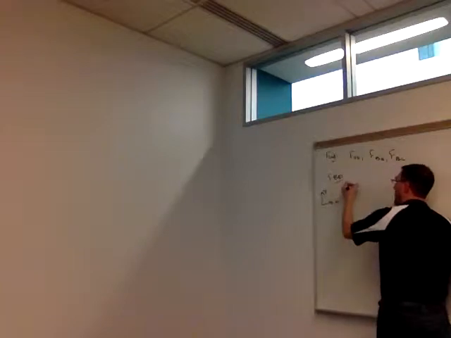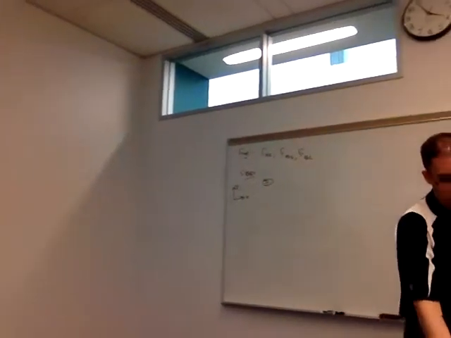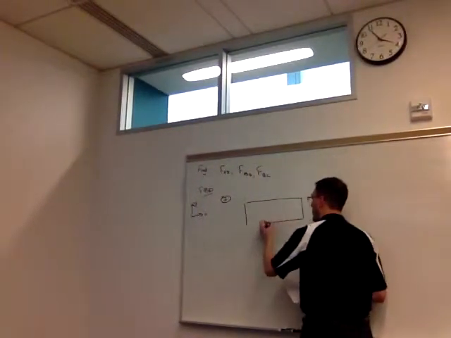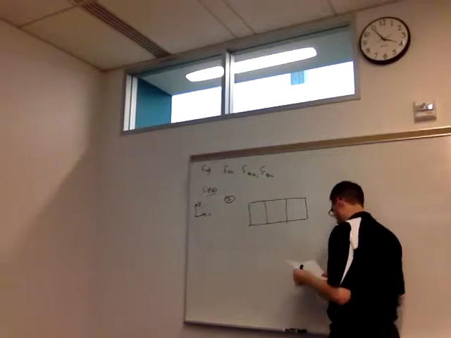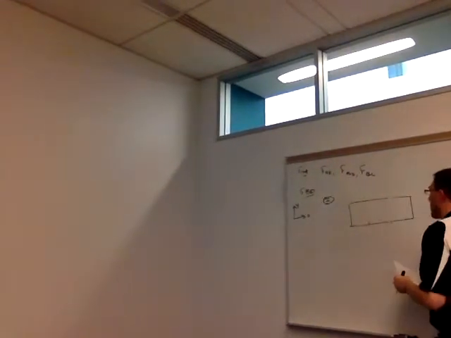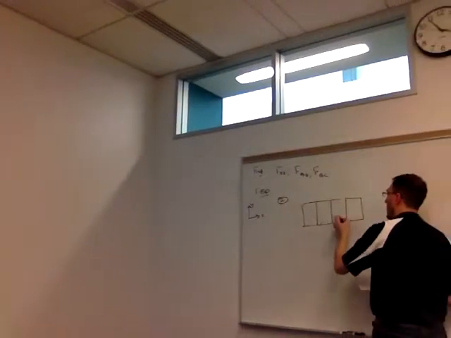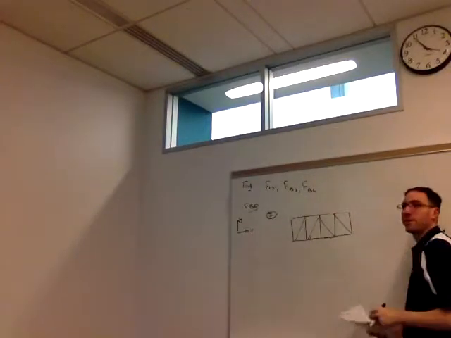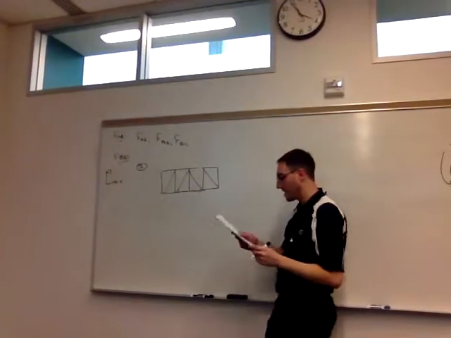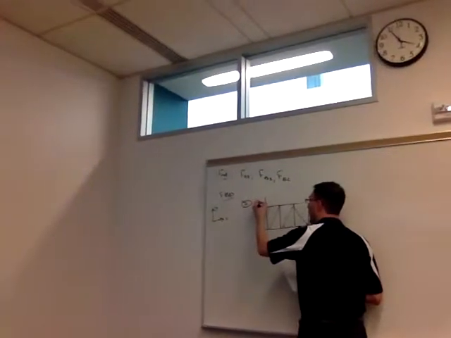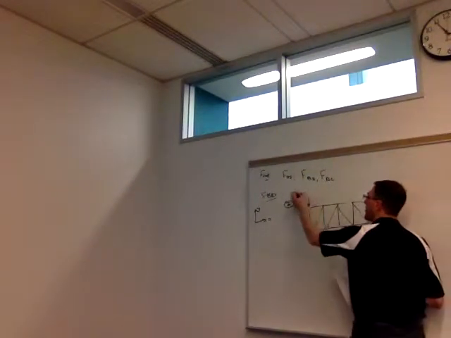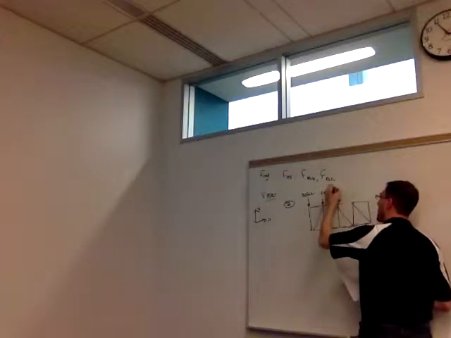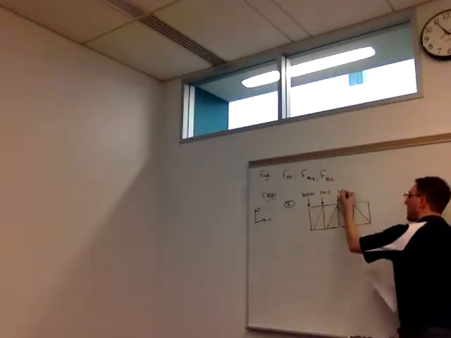So first free body diagram is going to be that external picture. So I'm going to free it from its pin at A and its roller at E. But I also have to include all of those external forces on it. So a 30 kilonewton force here, a 20, and then a 40.